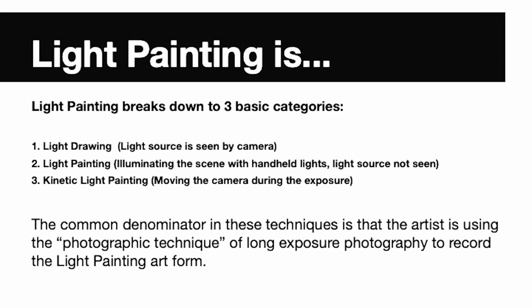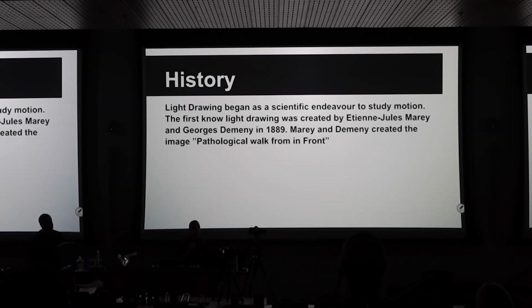And then third is kinetic light painting, where the lights in the scene would stay stationary, but the camera itself is moved to create the color and design within the frame. The common denominator of all three of these things is that they're all captured using the photographic technique of long exposure photography. Light drawing or light painting began as a scientific endeavor to study motion.